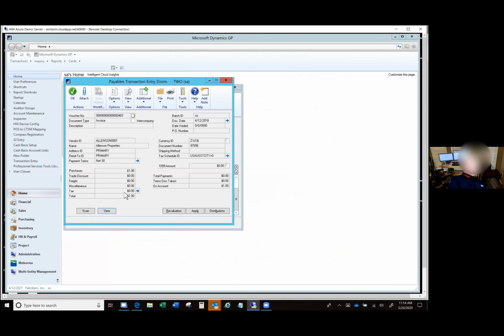If you need to, you could also rescan or scan for the first time the documents. So you have the option of scanning everything as your transaction entries are going in, or if you're in a rush and need to get the transactions out, you can actually come back in after they've been posted and scan them and attach them there. Again, the scan and view buttons are optional on any window.